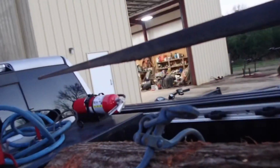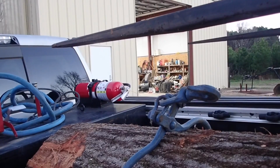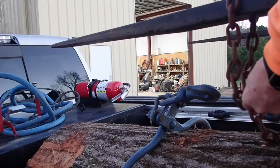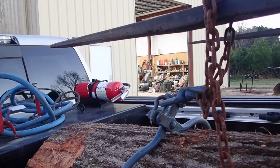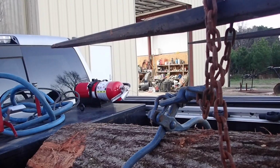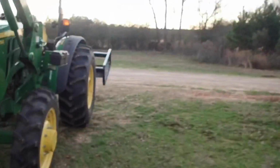I'm going to put y'all right there so you can watch. I'm gonna put this thing in the shop in there. Put this up like that. Catch it right there. I'm gonna ease up with it. Maybe she'll do right. This is always a little touchy right here. I'm gonna move the camera a little bit. Let me put y'all up here on the tractor with me. Let's do that.